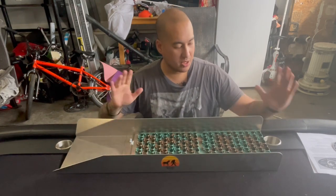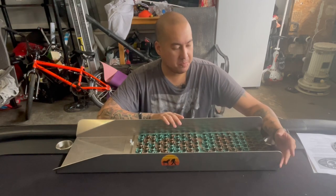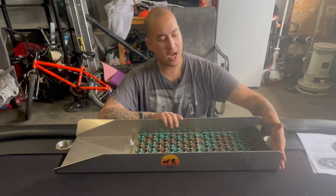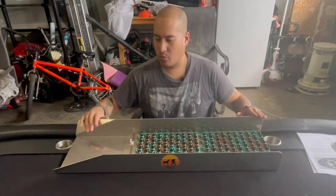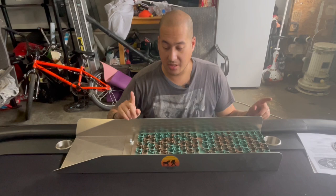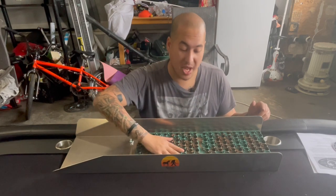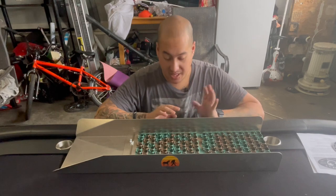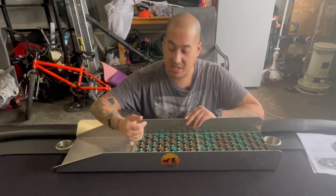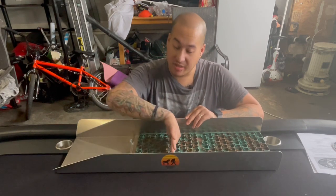This one cost, I believe, $158 off of Amazon. It is 10 inches wide and the length was 35 inches. There were some negative reviews on a certain piece of this. The Dream Mat itself is a tried and true mat, and many prospectors all around the world prefer using the actual Dream Mat because of its abilities to work through materials very fast and really just catch the gold.